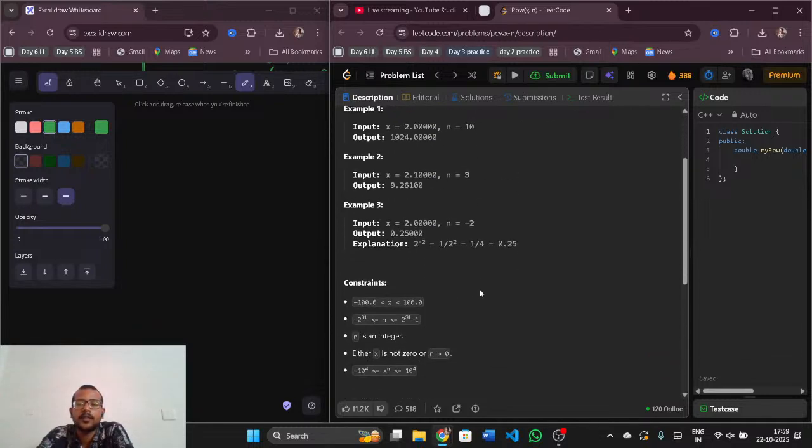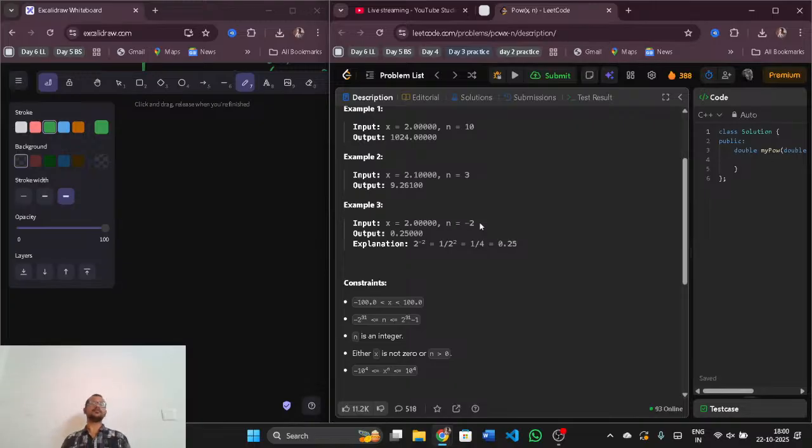Now n is 3. So 2.1 cubed is 9.26100. Now 2 negative, right? Let us see how we can get these negative values.